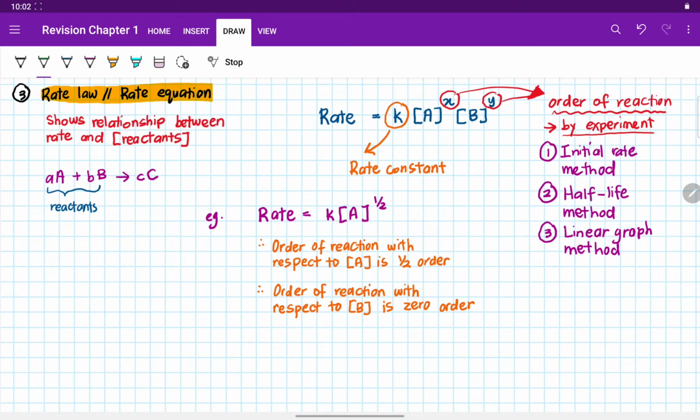Okay, untuk order of reaction, selain kita ada order of reaction with respect to each concentration, kita akan ada juga overall order of reaction. Jadi, untuk kira overall order of reaction, apa yang awak perlu buat adalah tambahkan je lah yang dekat sini. So, X tambah Y. So, kalau contoh yang saya gunakan dekat sini, to get the overall order of reaction, tadi with respect to A is half, and then with respect to B is 0. Jadi overall dia adalah half order. Bergantunglah kepada apa yang awak ada pada awak punya rate law expression. Okay, so that's for rate law. Kita proceed kepada yang seterusnya.